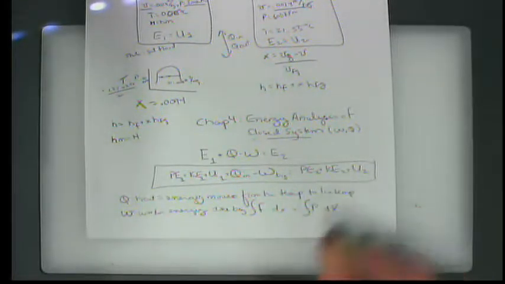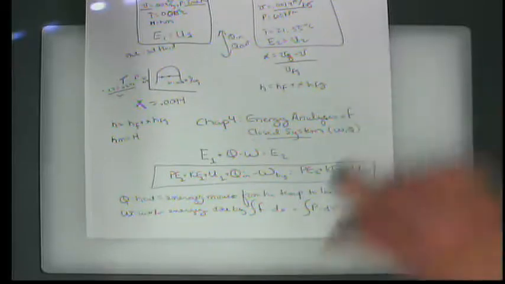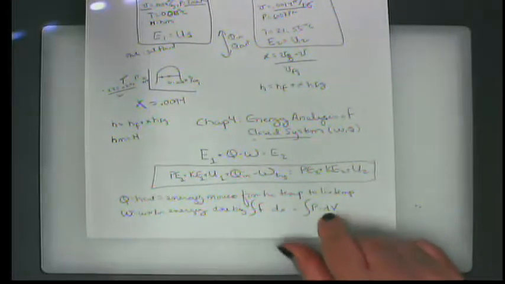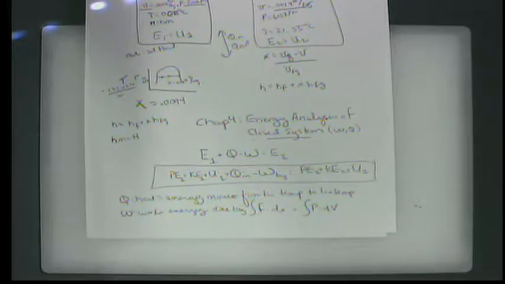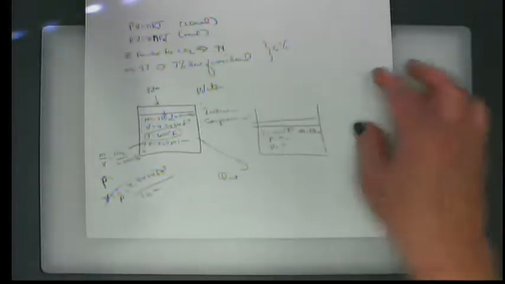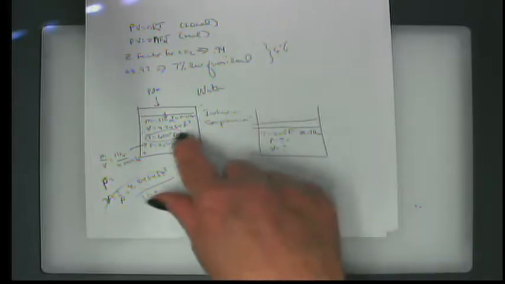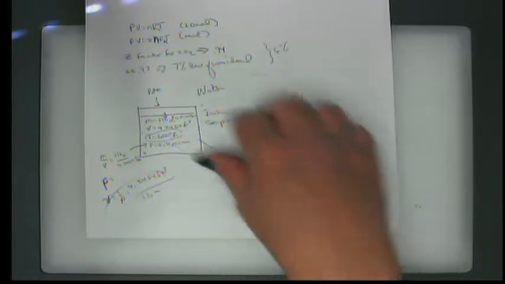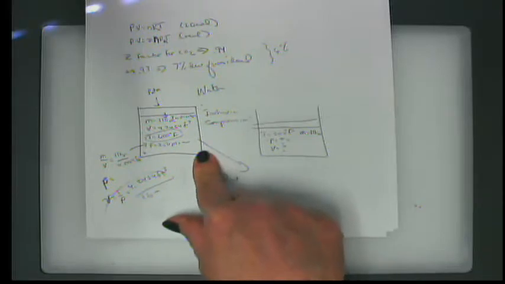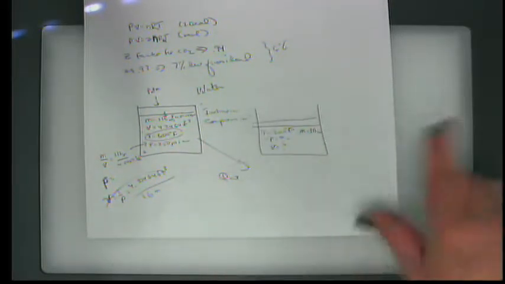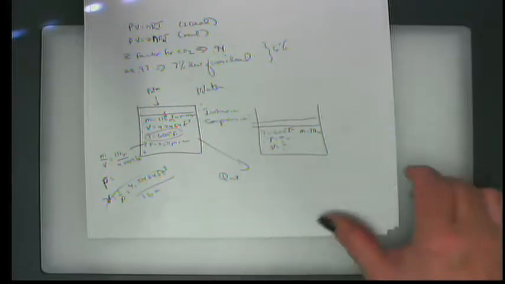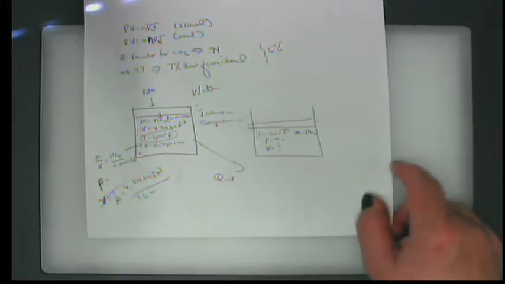And we discussed this a long time ago. I don't expect you to remember it, but this is basically what the integral comes up to for a lot of closed systems. So if we go back to the other problem that we worked for homework today, you can see that we have a falling piston. This has more volume than this. That means that work has been done on this system, because PdV is going to be a negative term, isn't it? In other words, P remained the same, V changed, so dV is negative, and so we have an integral of PdV that represents work done on the system or a compression.